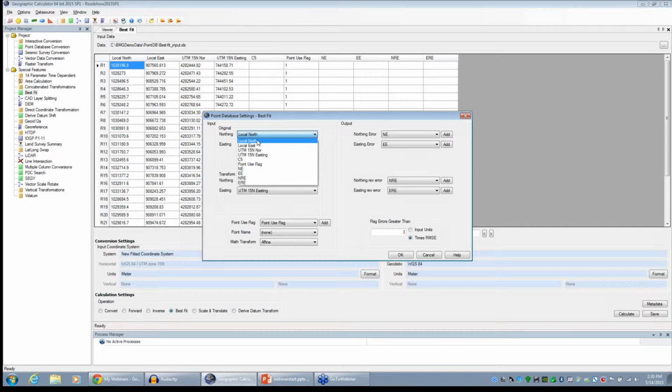So here I'm just going to match up that my local northing and local easting correspond to the original coordinate fields. Those are going to be tagged northing and easting. Your transform coordinates are your control systems, the geodetically based systems, and those are going to correspond to, in my case, the UTM 15 north and UTM 15 east columns that I have in my spreadsheet. Those are going to be tagged northing and easting as well, if you are using a projected coordinate system as the control system. If you have latitude and longitude based systems, so geographic coordinates, those would be instead tagged latitude and longitude for your control.